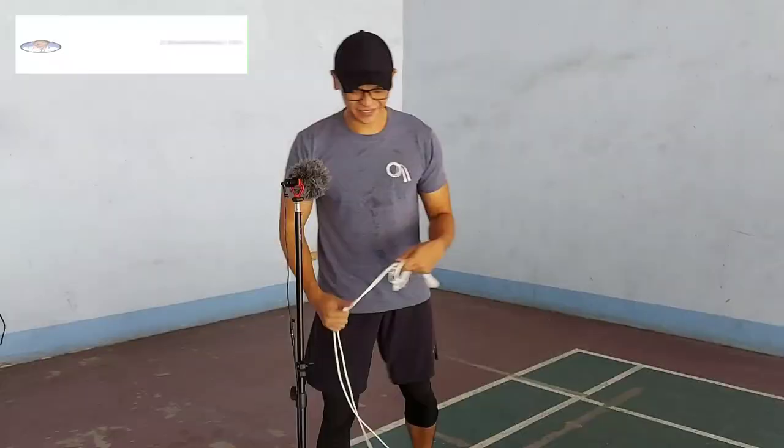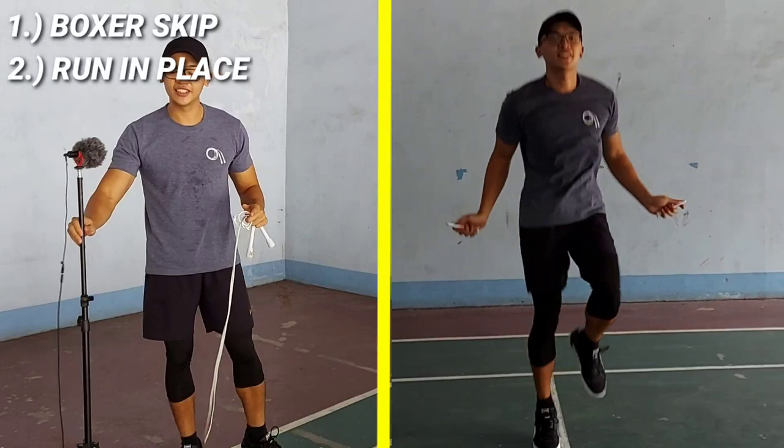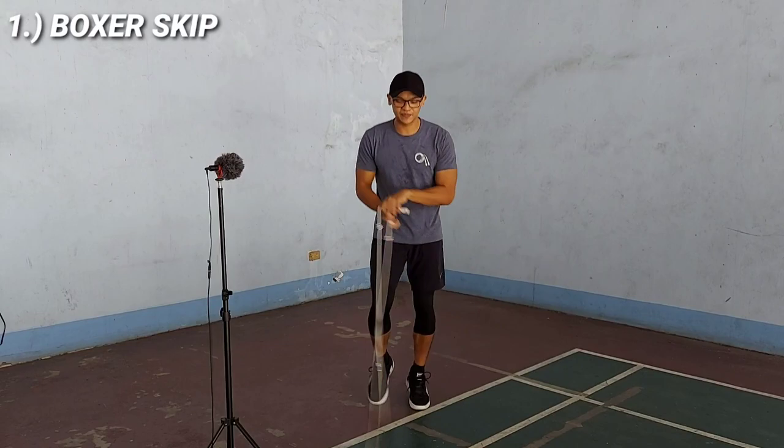Three fundamental tricks na gagawin natin today is first, the boxer skip. Secondly, the run in place. And the third is the side swipe. Alright, so first of all, the boxer skip. This is the boxer skip. Pakita ko lang sa inyo.